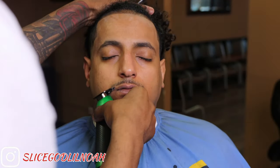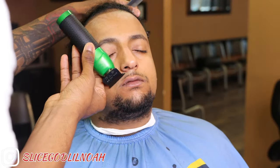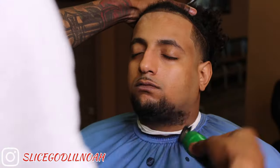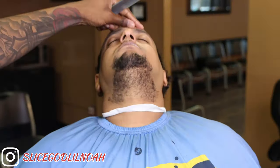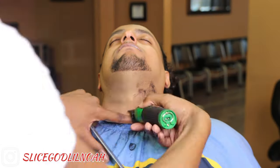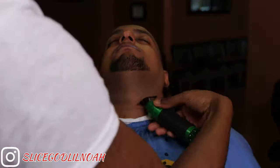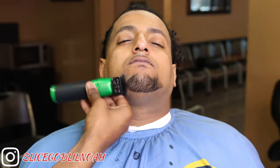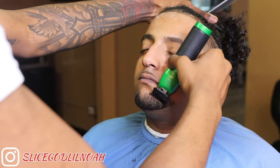I've never shown doing a facial hair in any of my videos, so it's a first for everything. Make sure you ask your client whether they want their mustache to be thinner or wider — regardless, you wanna keep everything crispy. It literally goes for everything: from the front edge up to the back side line up to the mustache, the goatee — keep everything crispy and pay attention to detail. That's what sets you apart from every other barber and where you get your coins. You can possibly charge a hundred dollars or even better when you're paying attention to detail. And it ain't even about the money — it's all about elevation at the end of the day.